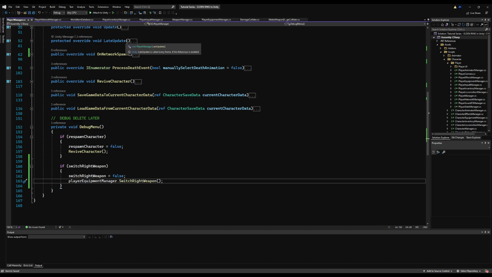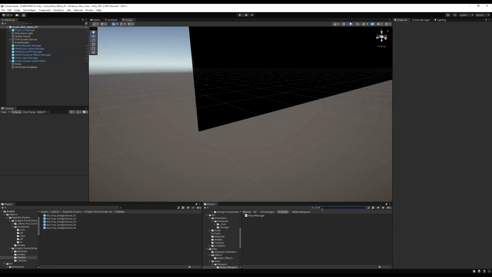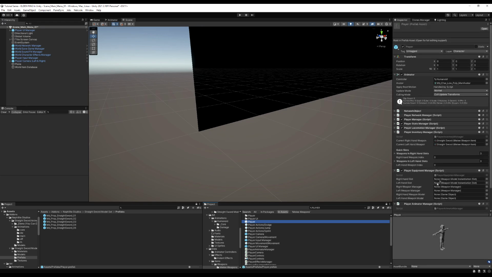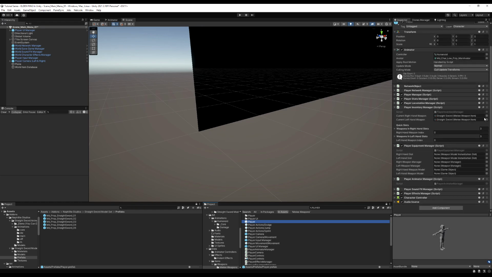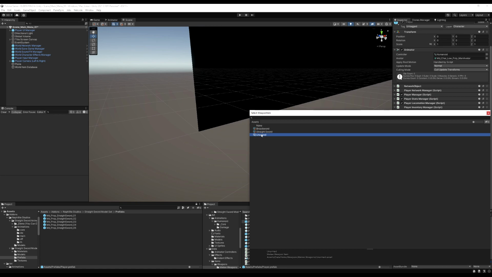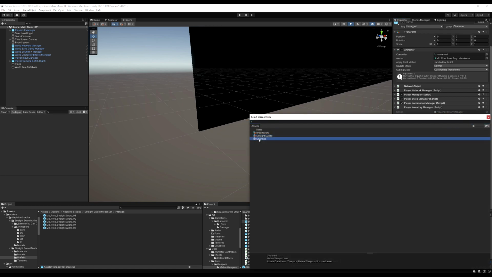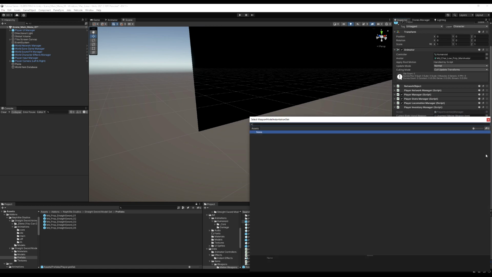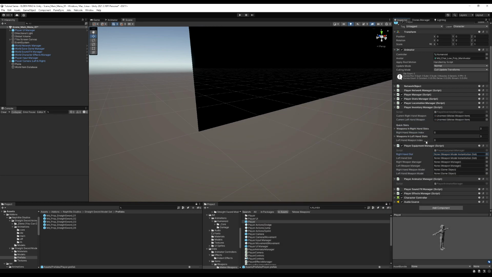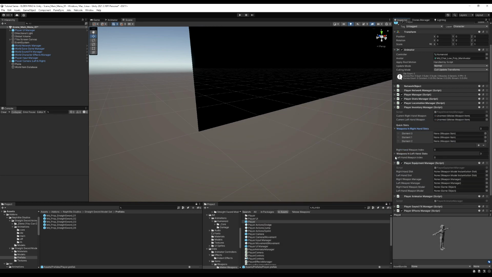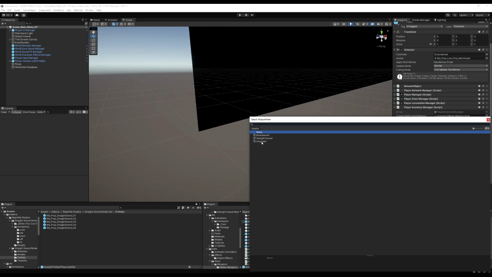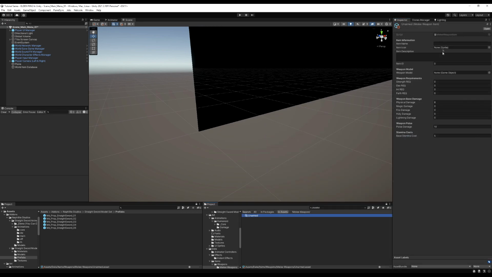So I'm going to save that now, and we should be able to jump into the scene and test it out. Before we do that, let's go to our player and make sure you assign on the prefab the current right and left hand weapon to unarmed by default, and every weapon in your weapon slots right and left hands to unarmed by default also. Otherwise, you will get an error. You can just make it so if there is a null, you can assign it to unarmed, but I just like setting it with a prefab. Much easier, you only got to do it one time.